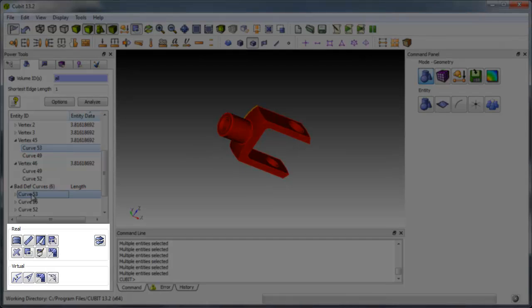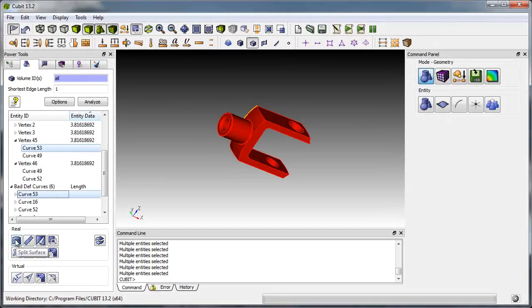If we look at the tool a little bit farther down, we see two sections. We have a section of real operations and a section of virtual operations. Real operations in Qubit are any geometric operations that change the underlying CAD. Virtual operations are any operation in Qubit that modifies the geometry, but it does it at a level above the underlying CAD in a layer that we call virtual. Things like composite are part of the virtual operations. And while it fixes the geometry for the purposes of meshing, it does not change the underlying geometry.